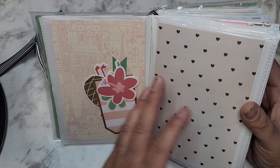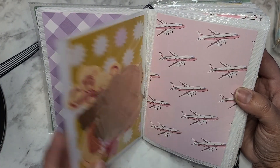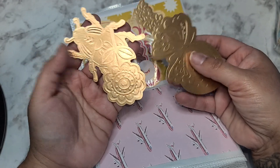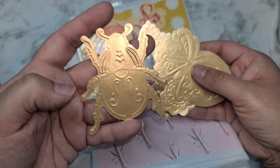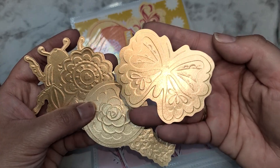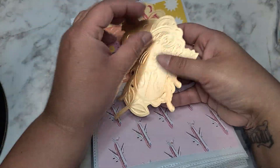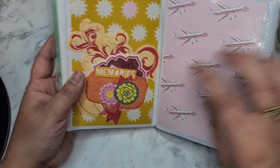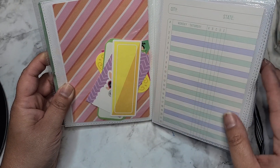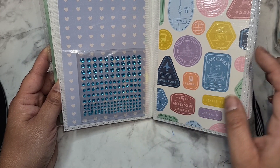We have some die cuts - I just used that paper on my projects. Some ephemera pieces. Oh, these are nice - they're embossed. I love that bug, where's that from? I need it in my life. These are cool: die cut but embossed, on this beautiful foil shimmer paper. That bug is everything. A whole lot of die cuts - way more than the two minimum requirement. This goes from large to medium to small on the bling.